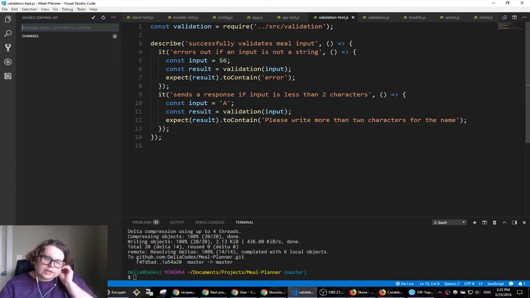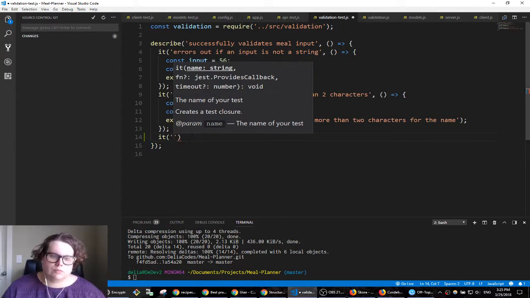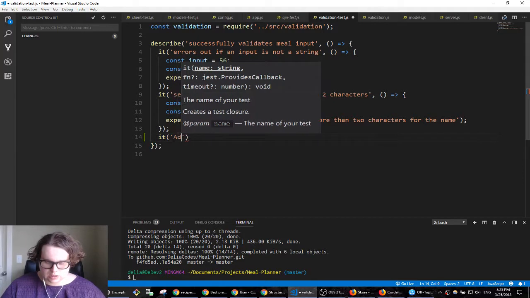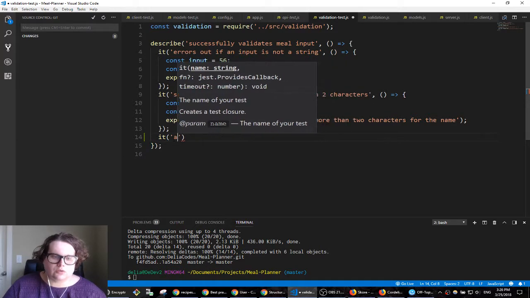Okay, so I guess our input, our ingredient, should be a meal. So it adds an ingredient, sends an ingredient.